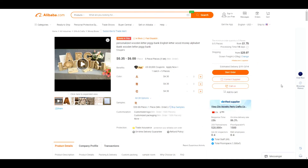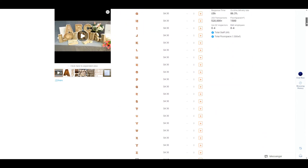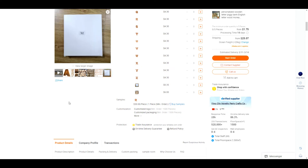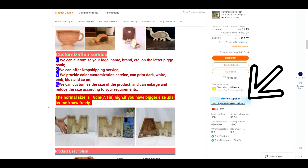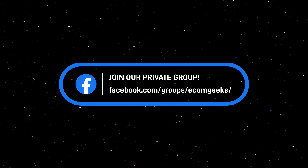Taking a look at Alibaba, these are sold in batches — one batch includes five letters, and this one has all the letters from A to Z. They also have a box you can purchase for an additional $0.35. This is a verified supplier with the ability to do quite a few customizations, and they say they can offer dropshipping service as well, so this might be the way to go. I'll have these listing links posted in our private Facebook group — you can find the link in our description box.